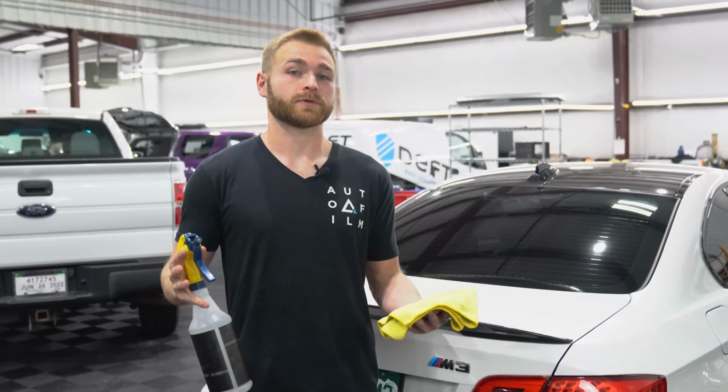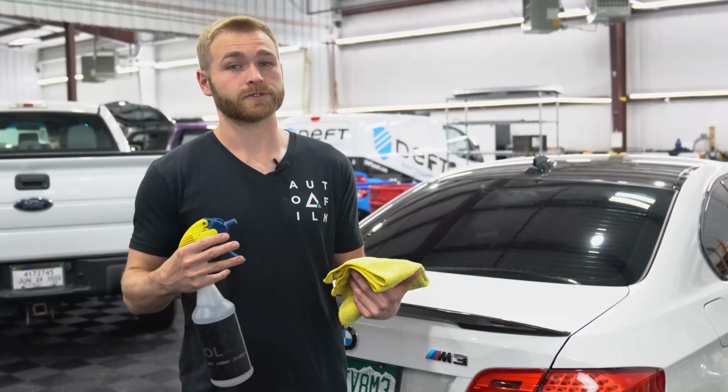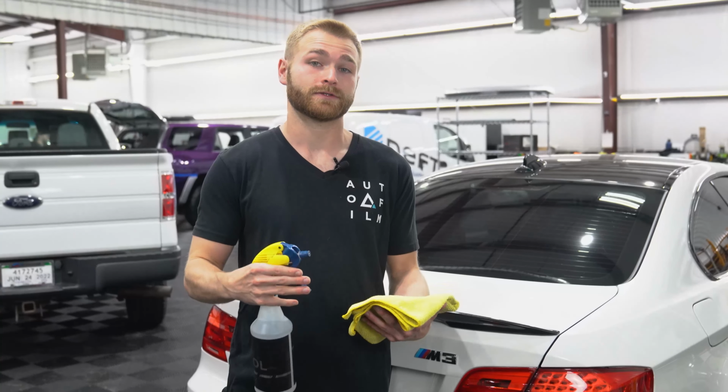All right, so first step, as with all of our installs, we need to use an alcohol prep spray to wipe down the taillight and surrounding areas so we make sure we don't get any dirt in our install.